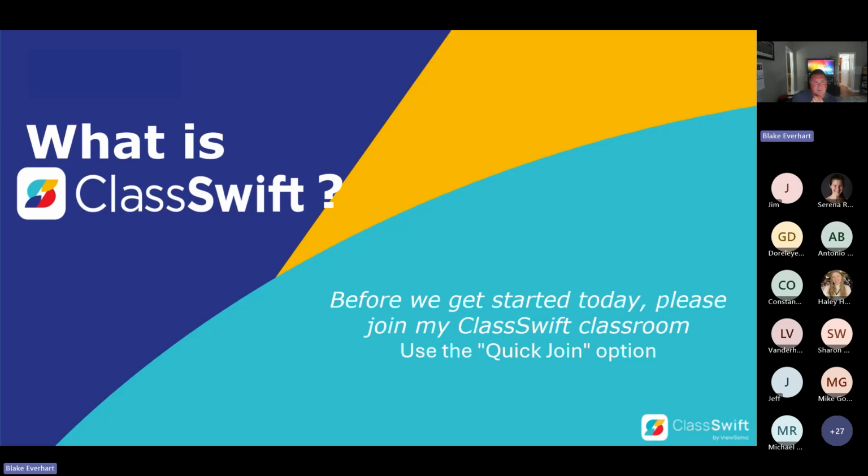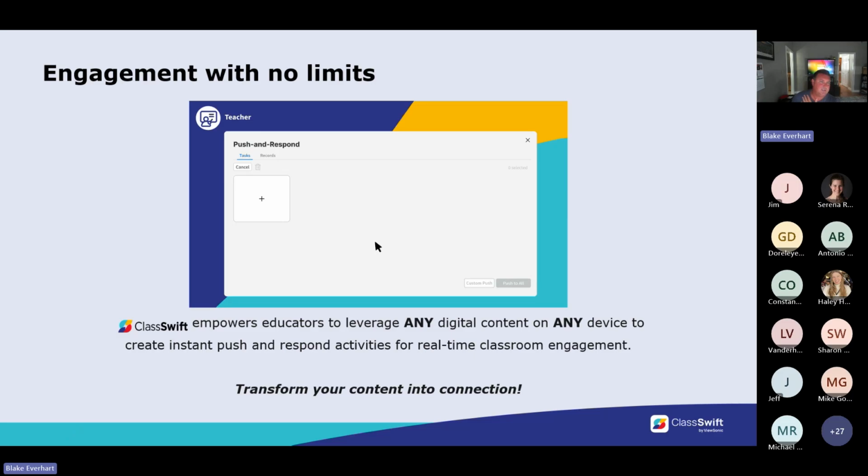ClassSwift is a newer software that we've started in development about a year ago, and it's all around student engagement and assessment. Okay, we have a team dedicated to specifically help you with ClassSwift. If this is of interest, we can just let you know. And as we go through here, just some samples of what it does. It leverages AI to take a quick snapshot of your content and push it directly to students' devices where they can respond and you can get feedback. There are a lot more features in here that I can touch on.